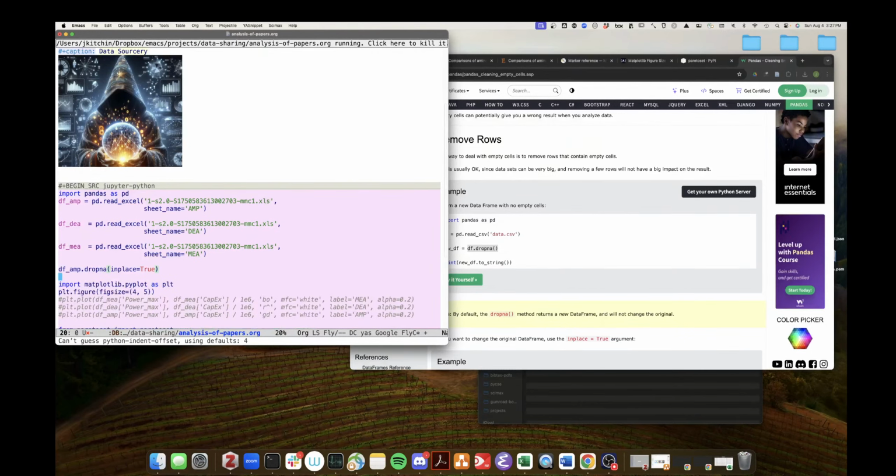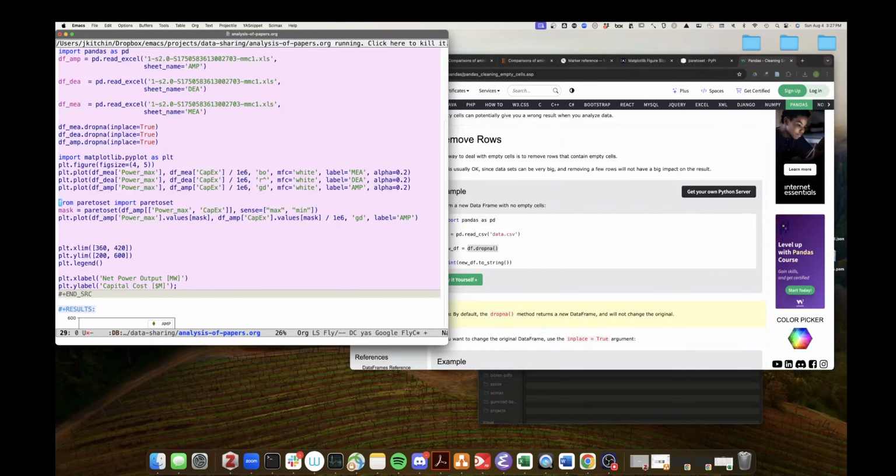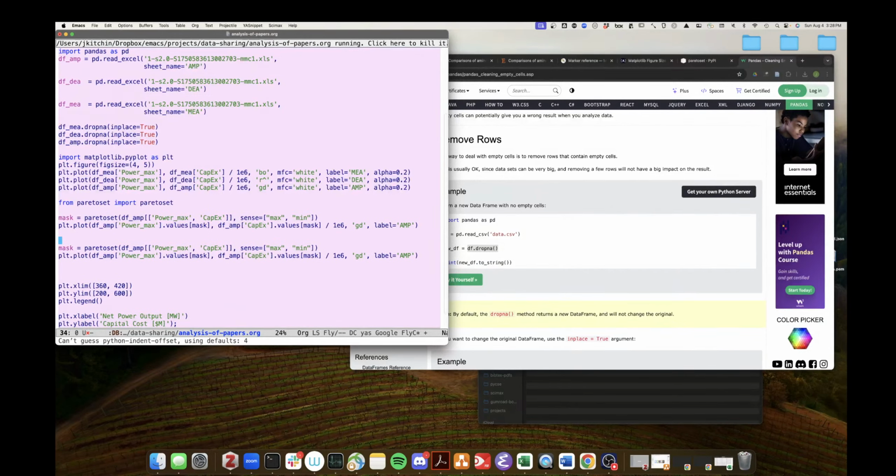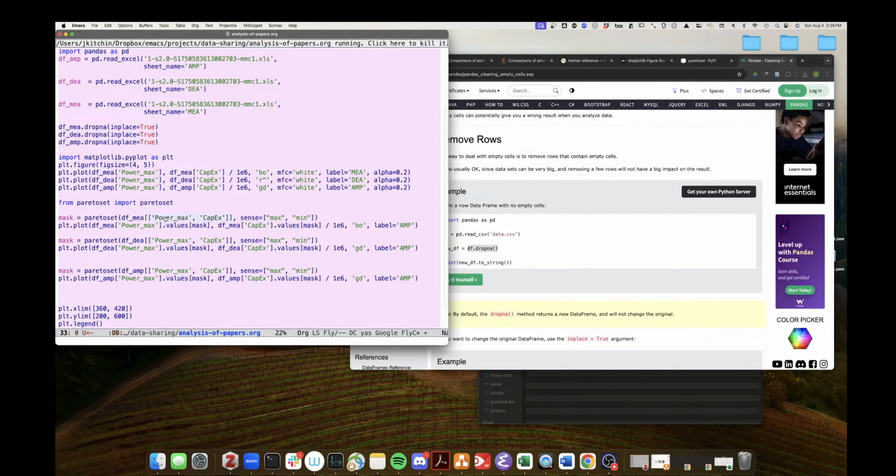So let's just come down here. All right, so I think what's happening in this Pareto thing is we have these two columns, power max and capex.